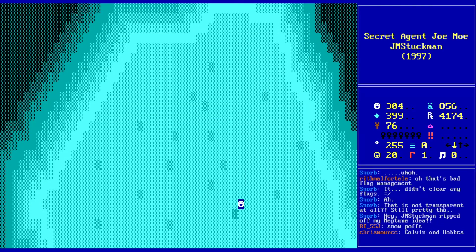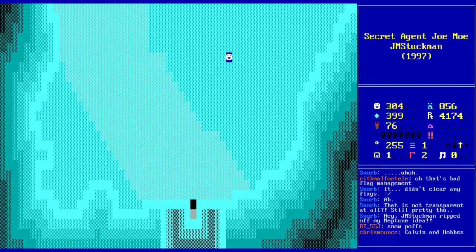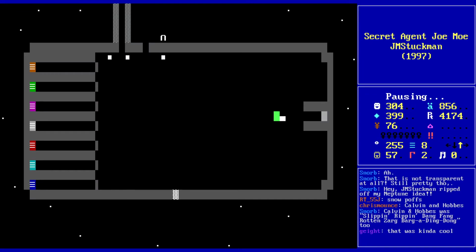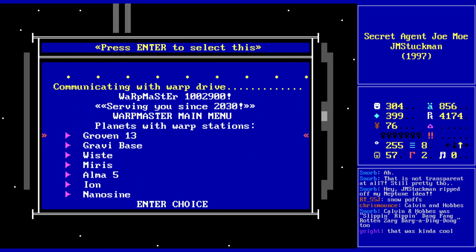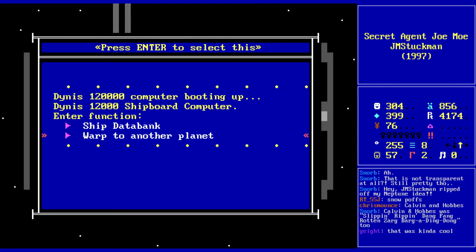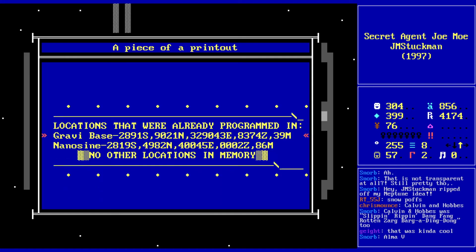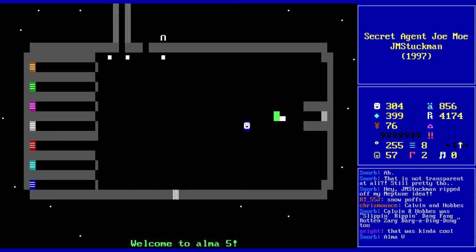Jeez, okay. Well, it's a good thing that rock creature talked to me, or else I wouldn't have gotten the gravine ore. That was a brief planet. Scary is what that was. What was the other planet? Guess it wasn't that one. We've been to Gravity Base? Alma 5. I should have, like, wrote down what planets we've gone to. No, and we lost 2 more flags somewhere.